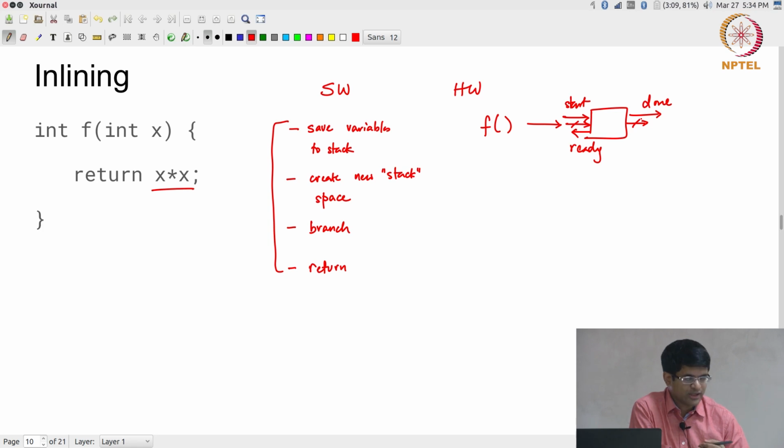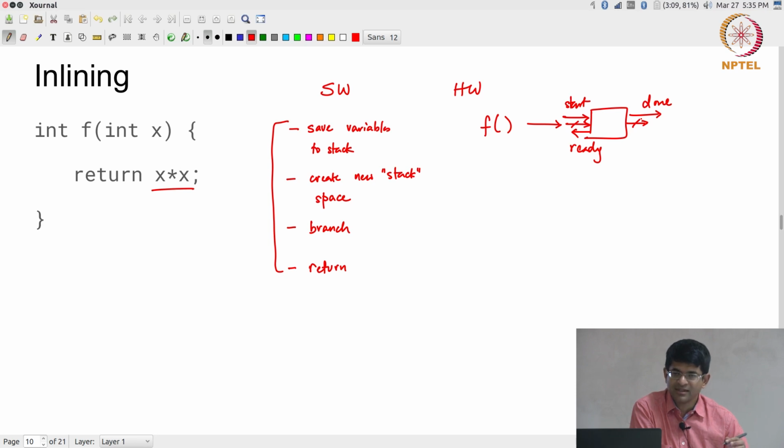Okay? So if you have an explicit function call converted into a hardware module, it will mean so many more clock cycles. If that function call is somewhere inside a loop, that number of clock cycles gets multiplied by the number of times that loop is going to execute. Okay? So in both cases, if your function is relatively small, inlining can be a useful thing to do.